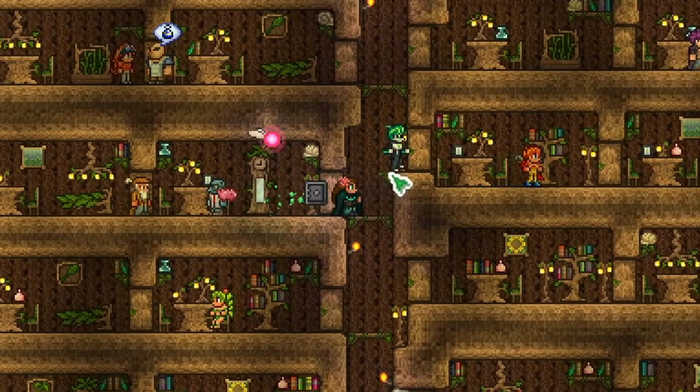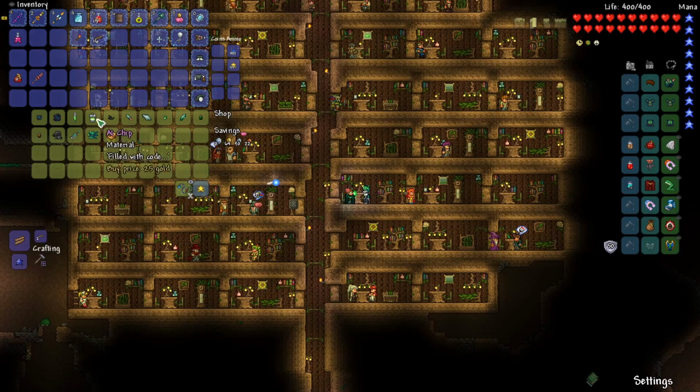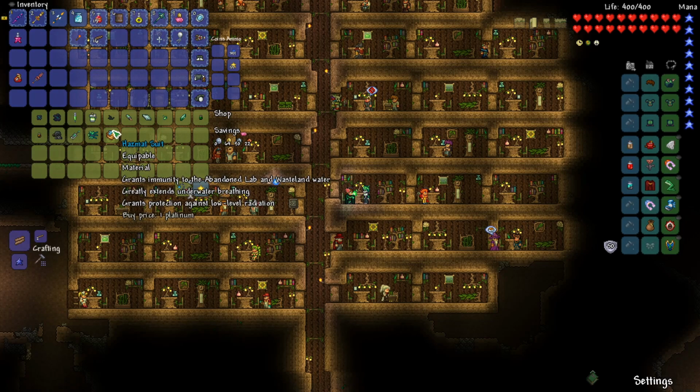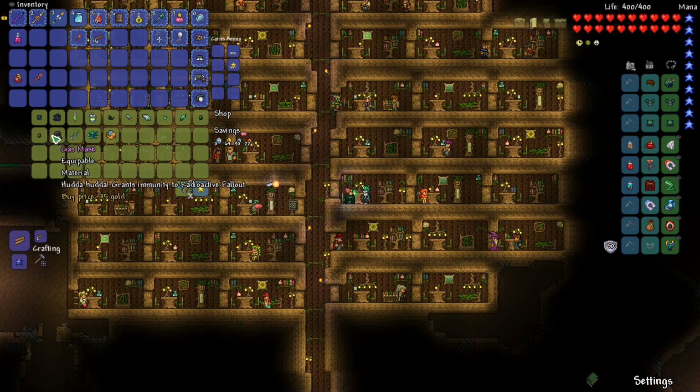Whoa, it looks like we got a new NPC named Adam. And he sells all sorts of stuff, like the Xeno Eye, hazmat suit. It looks like it gives us immunity to the abandoned lab and wasteland water, and greatly extends underwater breathing, grants protection against low-level radiation. We got a gas mask, grants immunity to radioactive fallout. Awesome, I'm gonna have to save up some money and come and buy some of this stuff.